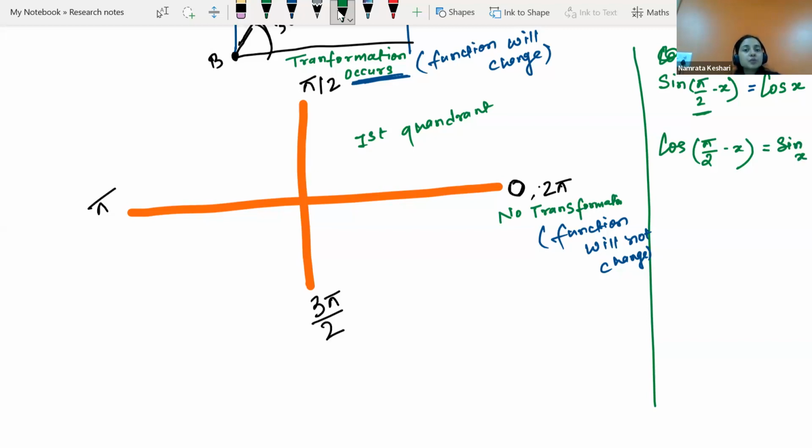Still we'll be thinking that it's lying in the first quadrant. In the first quadrant, all are positive. Hence, whatever result this cosine generates, cosine is positive in the first quadrant. We are not going to check what output we are getting. The output will be a different function, that is sine, but we are checking whether cos is positive or negative in the first quadrant. In the first quadrant, cos is positive. Hence the result it is generating is positive. Getting it? Yes, ma'am.